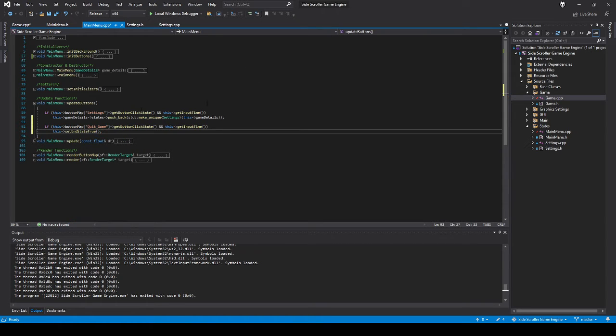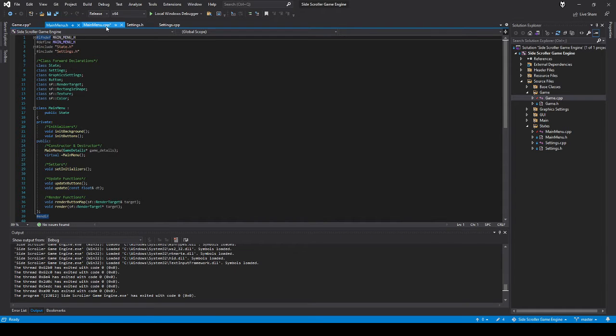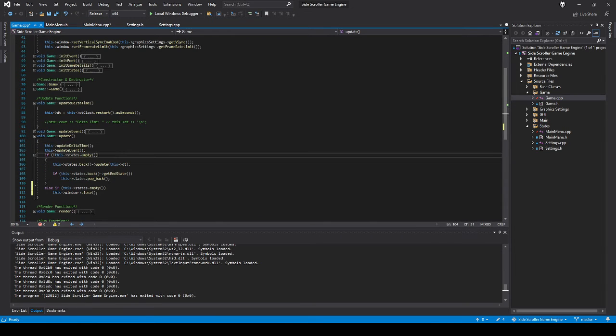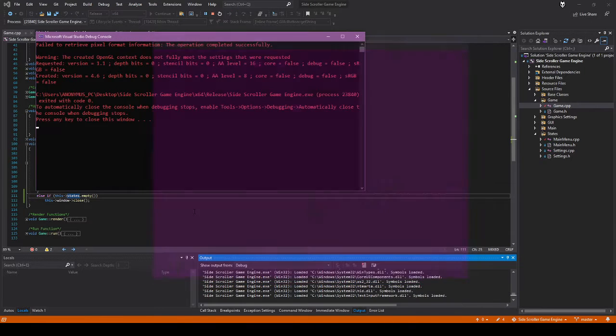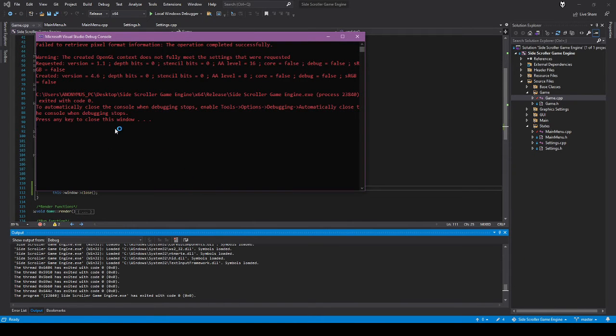All right, then that should be setting the end state to be true. Because if we go back here, yeah, so if the end state is true, then we're going to pop back, and then if it's empty, it should close. So this should close the game. Beautiful. That closed the game nice and good. Excellent.